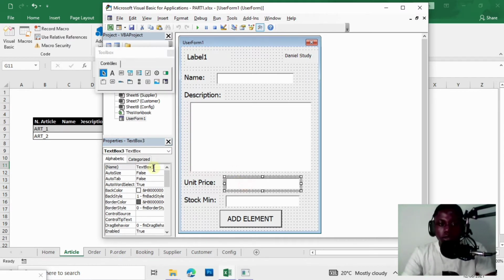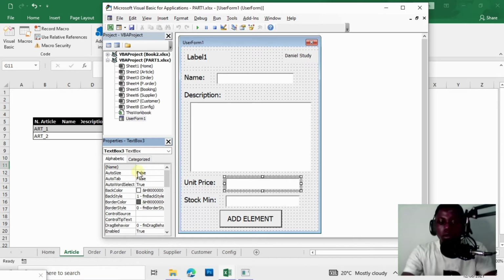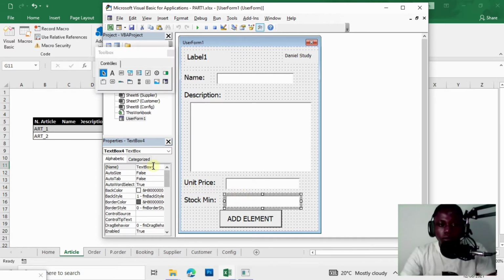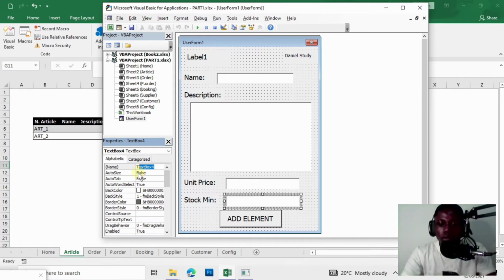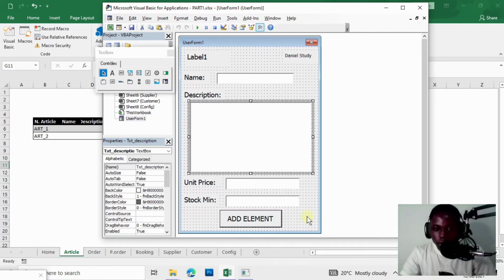The next one we're going to change it to text unit price. The next one we're going to change this one to text stock minimum. Okay, so I think that's it.